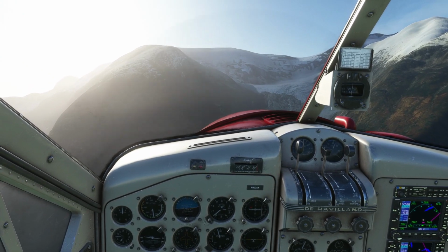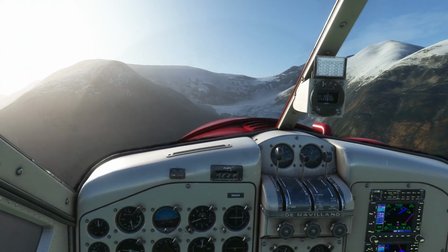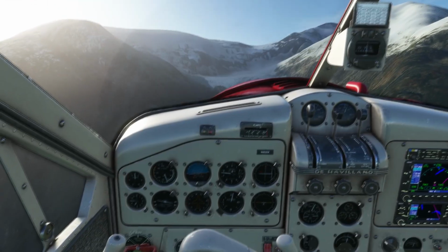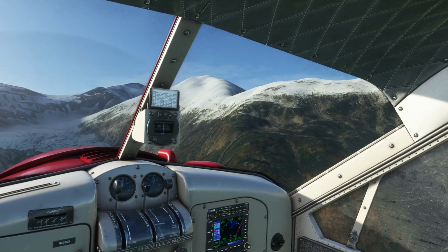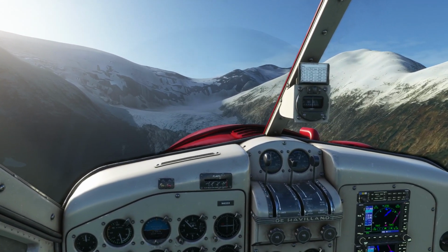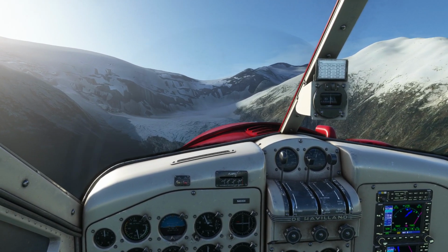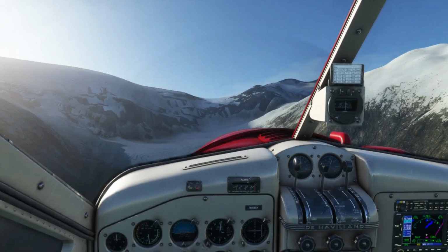We'll pick up some real ground speed here, so we've actually taken advantage of this. The winds behind us will help lift us. There'll be updrafts on this face, which will be useful. So we'll ride this up as it starts to come towards the mountainside. Should let us get up here and hook around and clear this lake. Looking at the GPS screen, I can see there's a lake directly ahead of me here, so it should be to the right here along what we're dealing with right now.